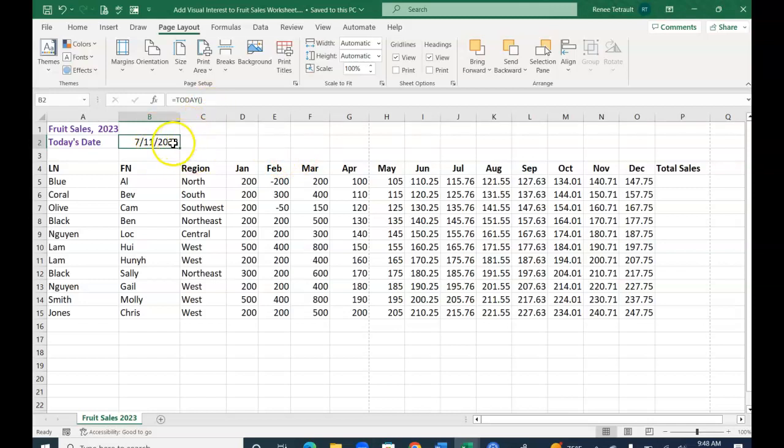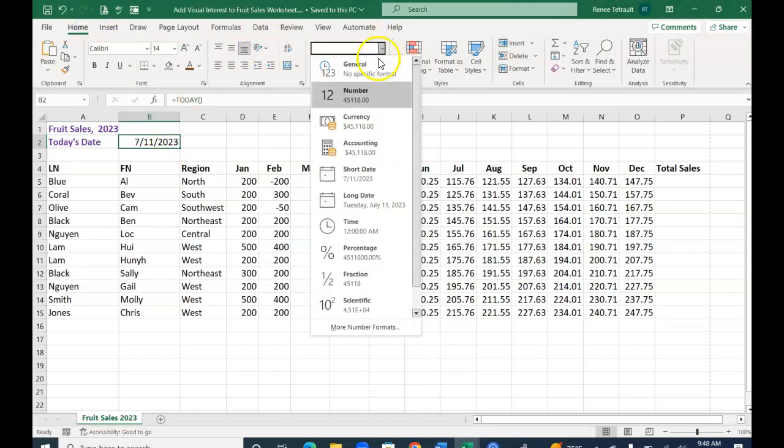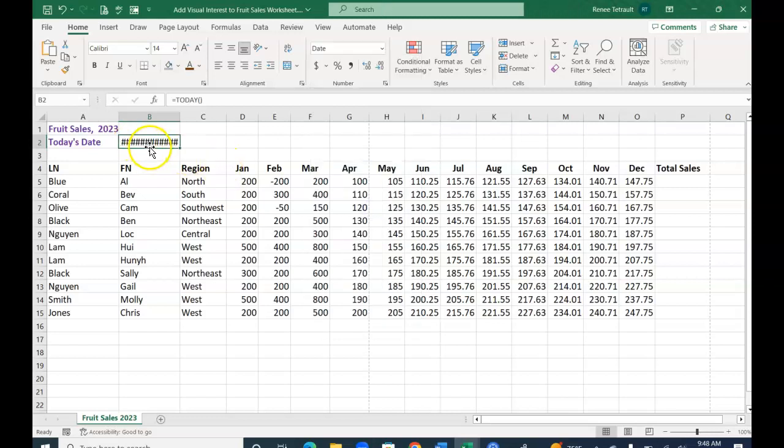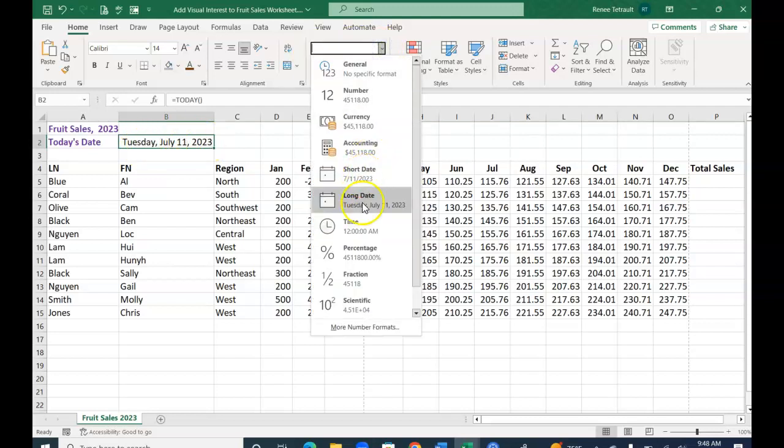This is the short date style, so I'm going to go to the Home tab, and if I click the down arrow, I'm right now showing the formatting style for the short date, and if you wanted to, you could choose the long date where it shows Tuesday. When you get the pound symbols, just double click so you can see all of it. Now if you don't like this style, I like July spelled out, but I don't necessarily need the day of the week. So if I go back into here, these are my two options. I wish there was a medium.